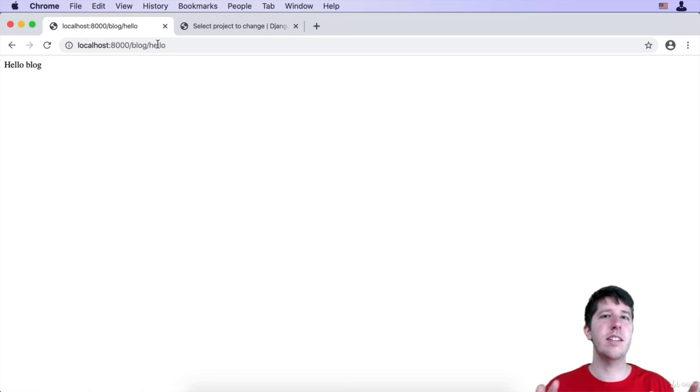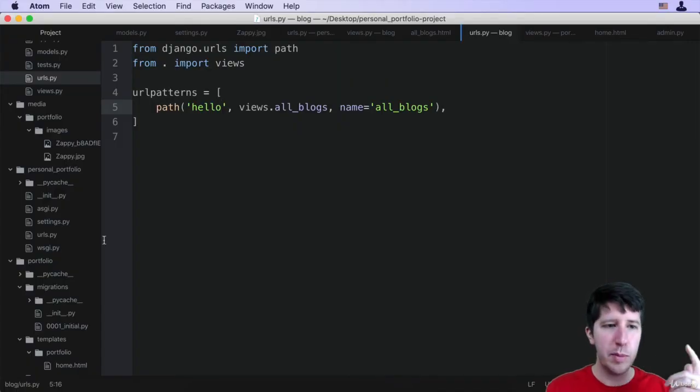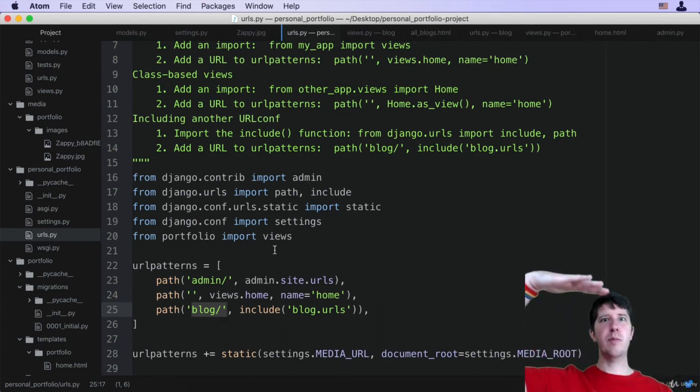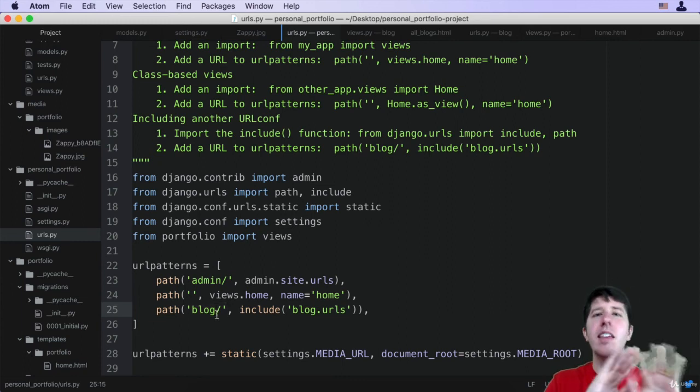So the reason that this is cool and important to Django is that if you have a website that has lots of different apps doing different things, like you have an authentication system, you have the blog, you have a calendaring thing, it can be really nice to have all those URLs in different apps, because you can imagine if each of those apps had maybe 15 different URLs, think about if they all had to be inside of the project level urls.py. This file would be massive and it'd be really confusing about which one was pointing where. Whereas this way we can say anything blog related, go ahead and forward it to this.